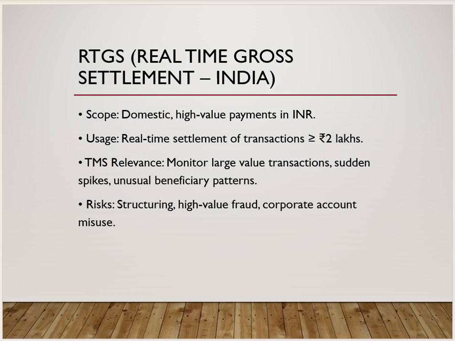The risks in this kind of real-time gross settlement transaction, RTGS, are structuring, high-value fraud, and corporate account misuse. Someone misuses a corporate account and transacts high-value funds to a sanction-list or blacklist person for illegal activities, or because someone wants to clean their money. So that helps us monitor RTGS transactions, with sanctions screening or name screening for RTGS transactions.